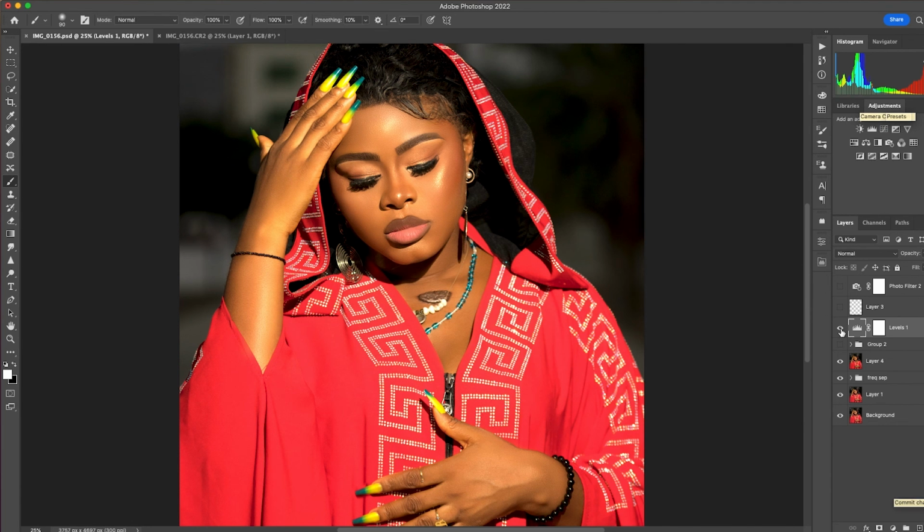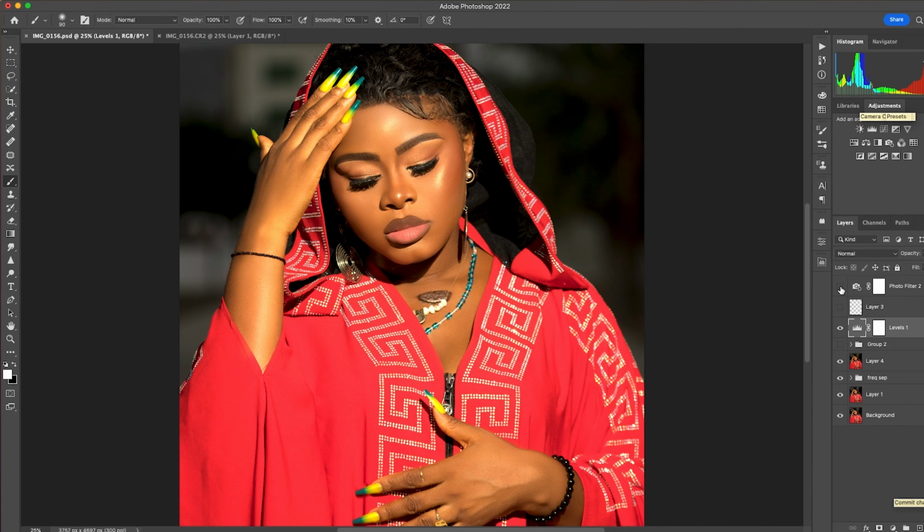This is now the image that I have with the levels, adding some more light to the image and giving it more life, because when it's like this, it's a little bit dull. So if you add the levels, your picture will have more life. Now let me tone down a bit, this is more extra. Let me just tone a little bit.